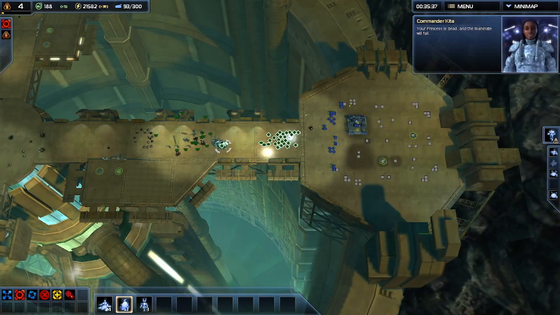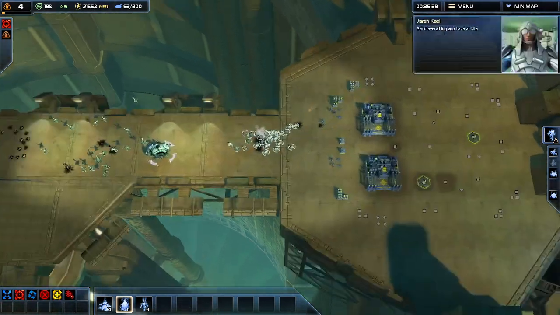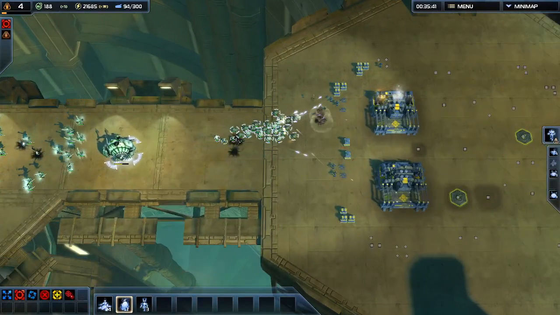Your princess is dead, and the Illuminate will fall. Send everything you have, Akita.